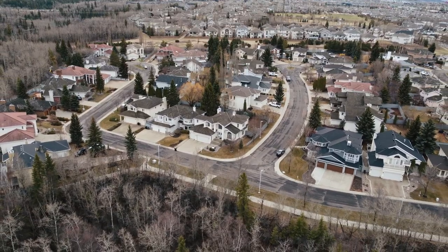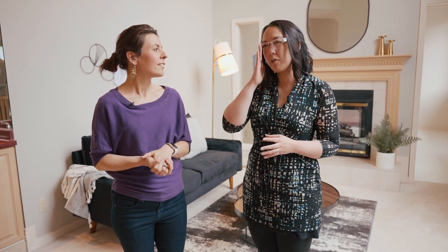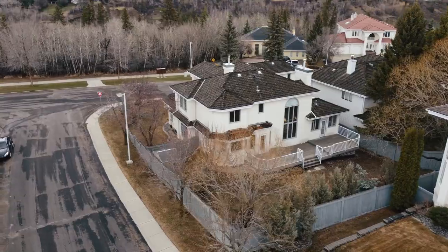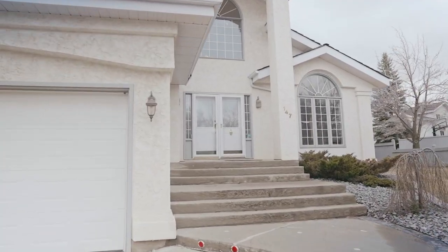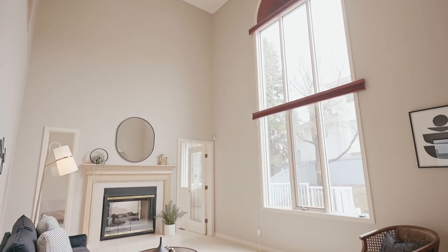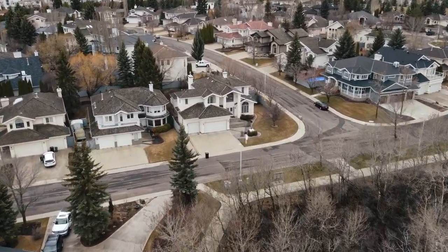The majority of homes in Ogilvy Ridge are single-family, which adds to the exclusivity and luxury of the neighborhood. While Edmonton typically has a mix of apartments, condos, and townhouses, that's not really part of this area — you're so close to the ravine that it's all expensive property and land. The backyards aren't massive, but that's because the houses are big and people spend their time inside. With Edmonton's climate — snow at the end of April — having your hot tub inside makes perfect sense. This house has been completely freshly repainted and is move-in ready. This is your opportunity to get into this luxurious neighborhood at this price point.